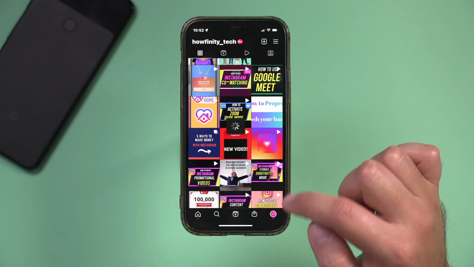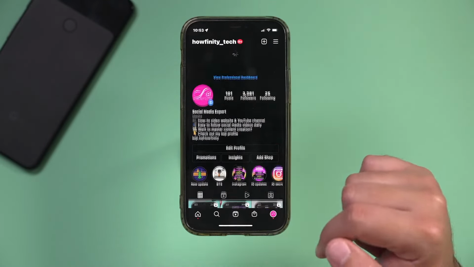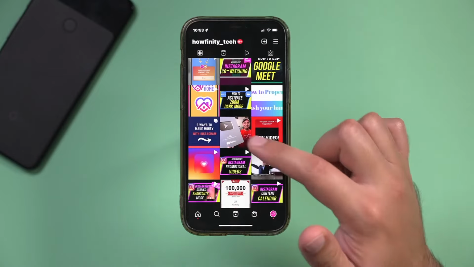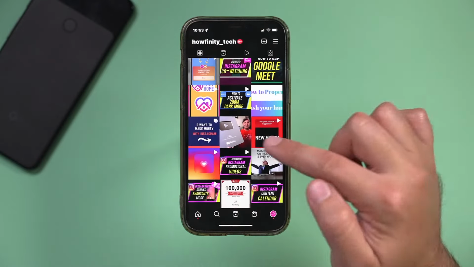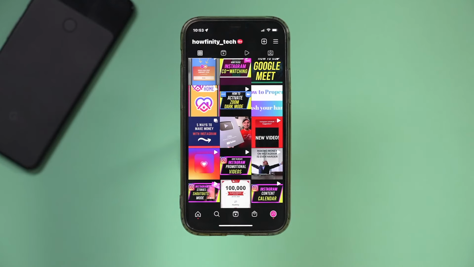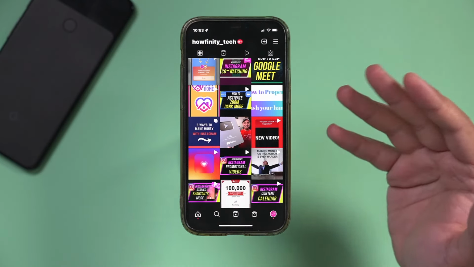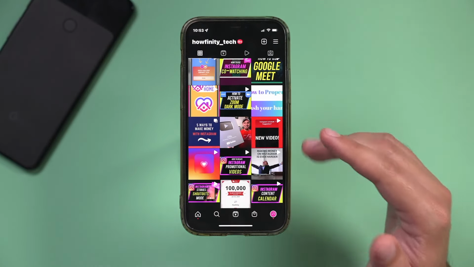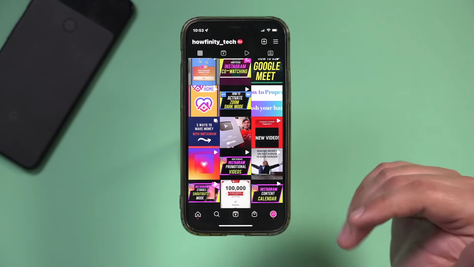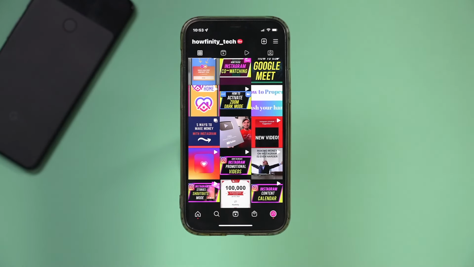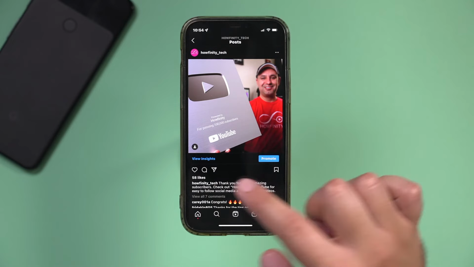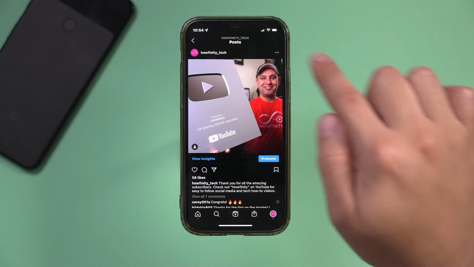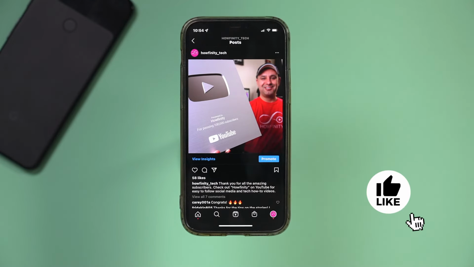And if I go back to my profile now and refresh on top, there it is. This is the one I just deleted and it's back on my profile just like before. But this option is only good for 30 days. So anything that was recently deleted on Instagram in the last 30 days could be brought back using this method. And all the likes and all the comments are intact with this as well. So you don't lose those either.